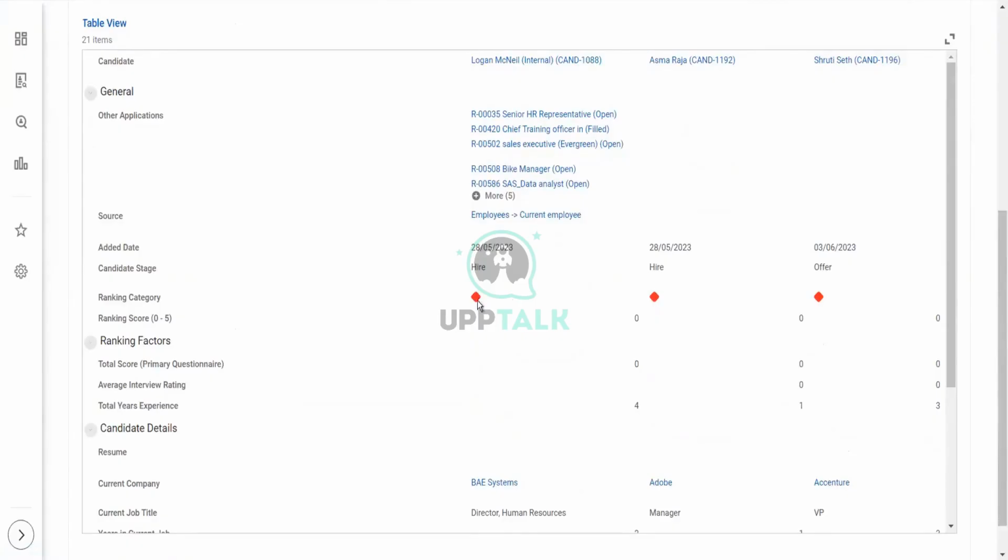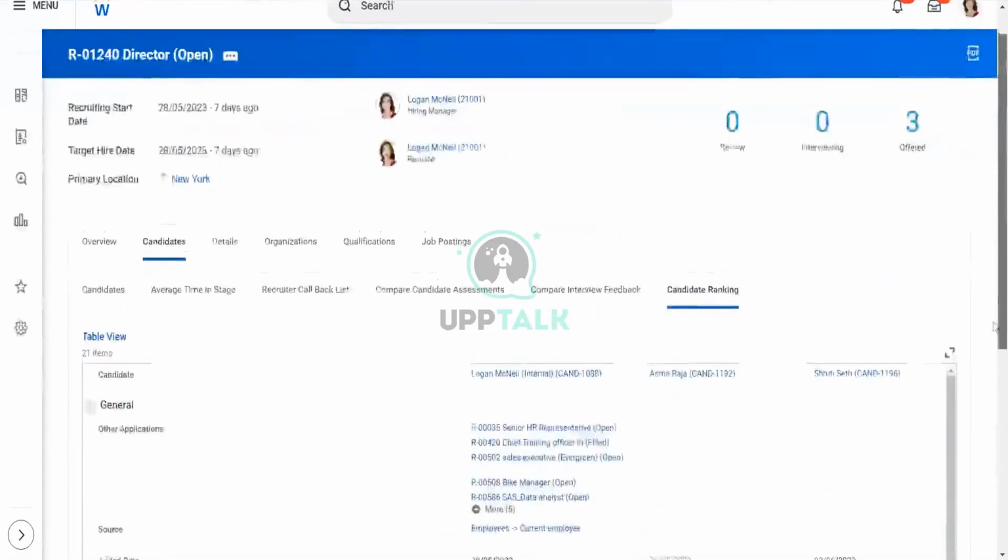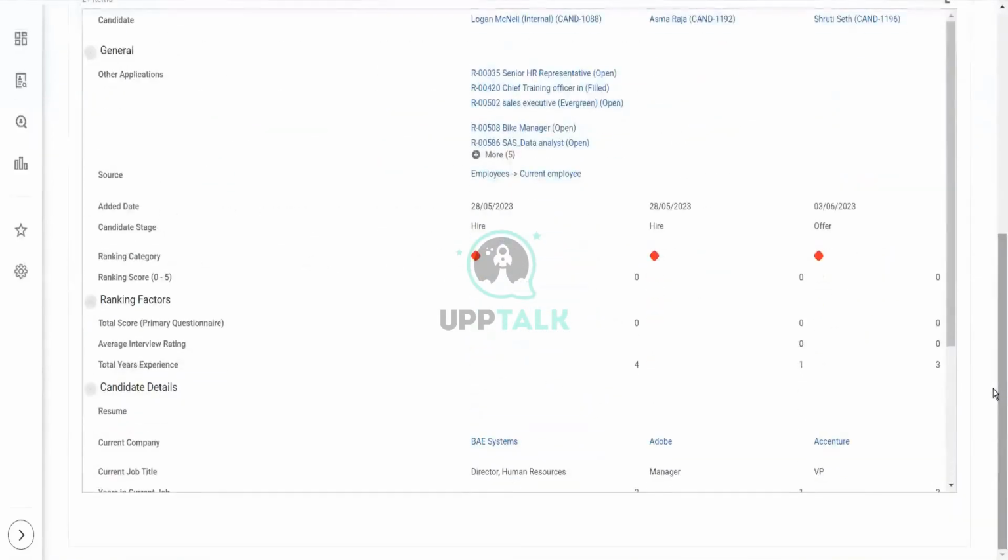They currently have a red mark. I don't think they have a good rating. They have 0 rating right now. That's why they have these red color marks. Even this particular candidate ranking report could also be configured, I think. We have Analytics Builder. This is more into the reporting field.